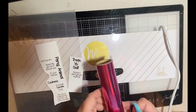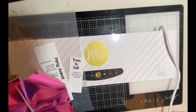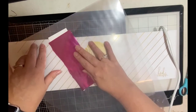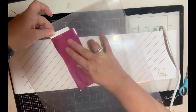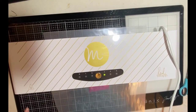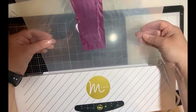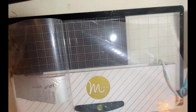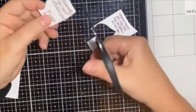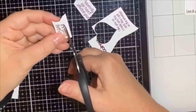Now I'm taking some hot pink foil — I've never used this color before, so I struggled a little getting the adhesive circle off. I cut it down to fit on top of all the sentiment stamps I've printed out and ran them through my Mink machine. I sped this up quite a bit since it runs through slowly, but they turn out so pretty. I decided to use the 'It's Your Birthday' sentiment and cut it down to fit inside the pink present.